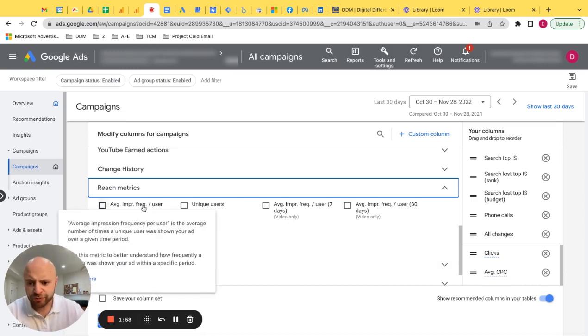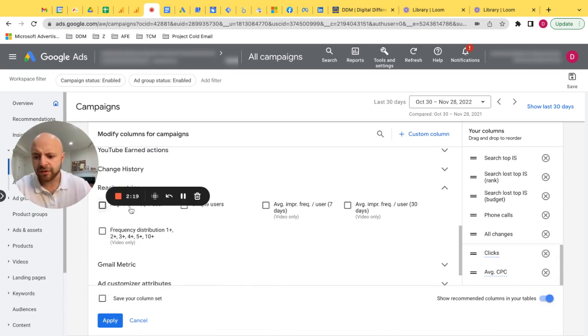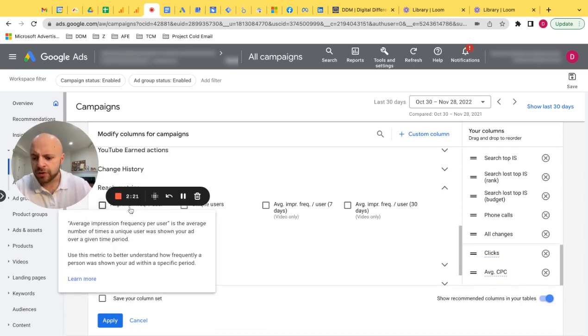So average impression frequency per user is the average number of times a unique user who was shown your ad over a given time period. Okay. That's interesting. I think of display-based traffic for that. So what does that say though? Use this metric to better understand how frequently a person was shown your ad within a specific time period.